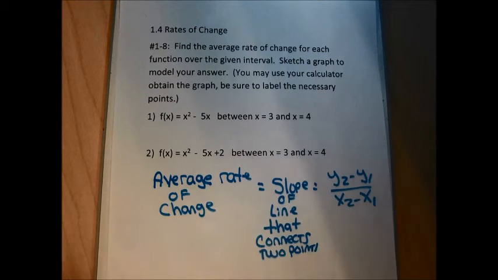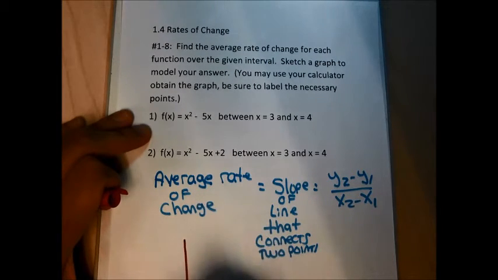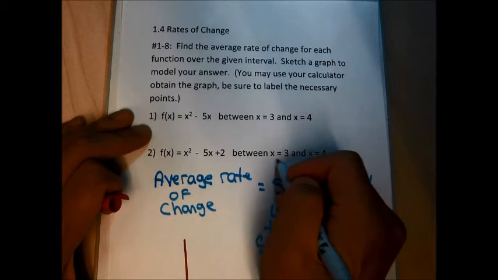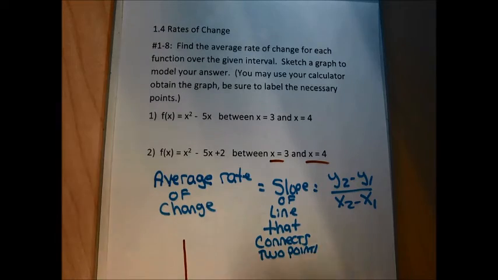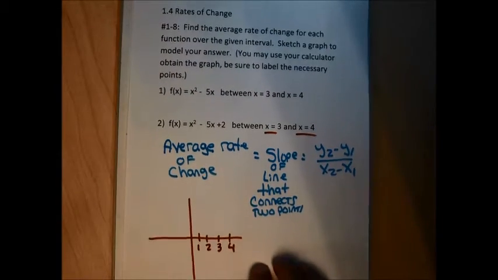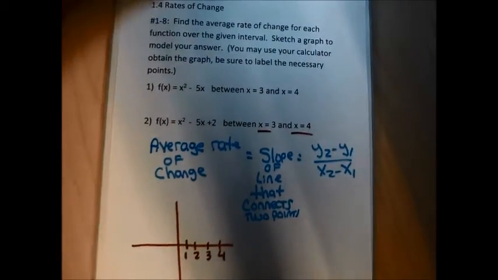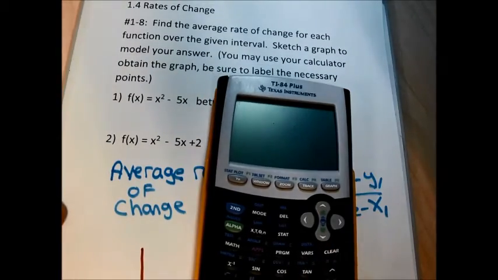So this graph that I'm asked to sketch to model my answer, I'm going to label, let me see, 1, 2. I know that I'm going to have a point above x equal to 3. And I know I'm going to have a point above x equals 4. It's going to be a parabola. I'm going to label the vertex and 2 more points. And I'm going to use my, oh, you can't see what I just did. I'm going to use my calculator to get a graph. And I have to bring this down, otherwise you can't see anything on my graphs. I'm not even sure that you're going to see anything when I do this.